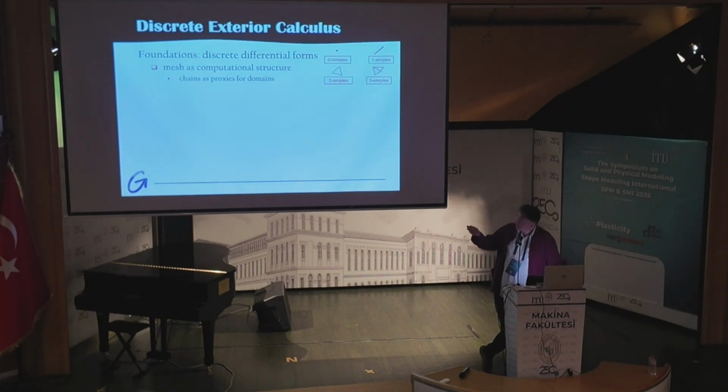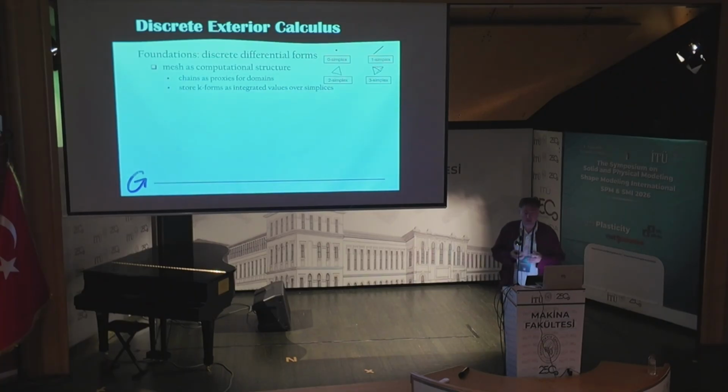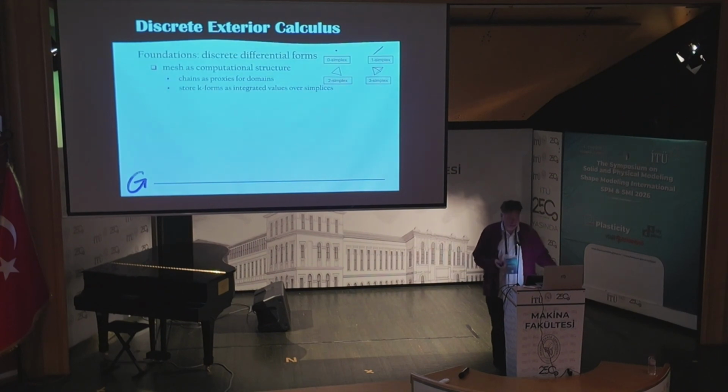So we see all of the simplices as basically entities, and we can create chains. Chains will be just linear combinations of those simplices. And then from this domain, if you want, the chains represent sort of a domain, we can store now k-dimensional forms by just integrating a continuous form on those simplices, because the mesh, if you want, is a bunch of very well-defined small domains. So now we can integrate, for instance, a two form on a triangle. We can integrate a zero form on a vertex, etc.